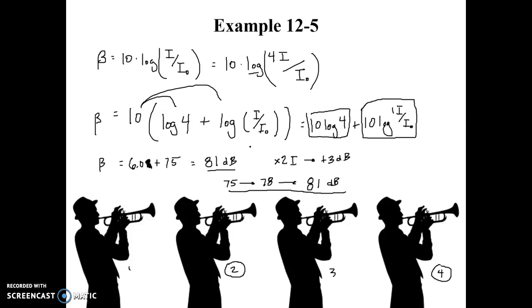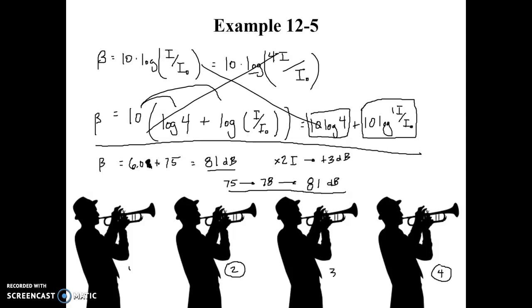So really, we could have done away with all of this logarithm mumbo jumbo and just simply looked at the fact that if we start with a loudness of 75 and we double the intensity, that will increase plus 3 to get to 78. And then we double the intensity again, another plus 3, and we end up with 81, which is the same answer we got by doing all that crazy algebra. So that perhaps is a better, more practical way to think about this. Every time you double the intensity of a sound, you increase its loudness by 3 decibels.